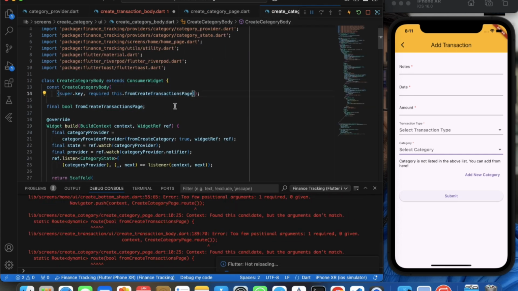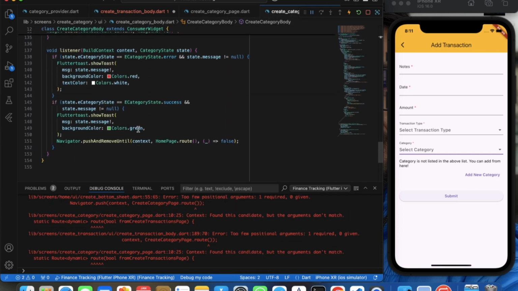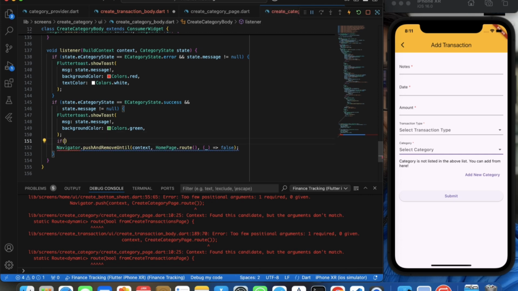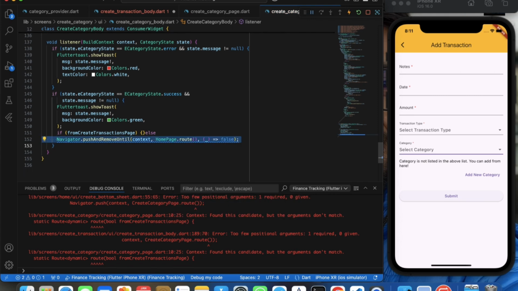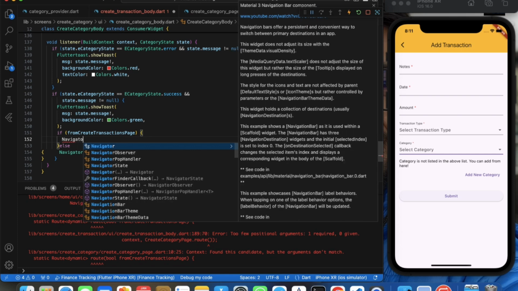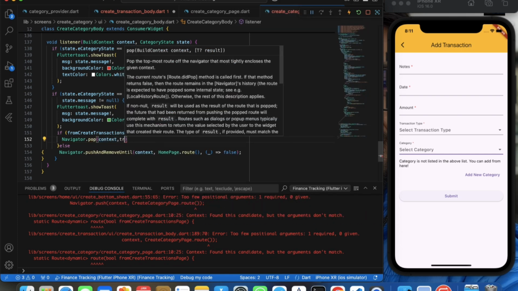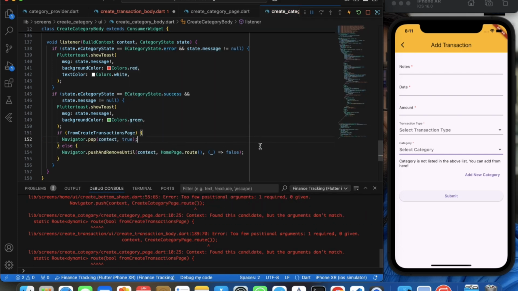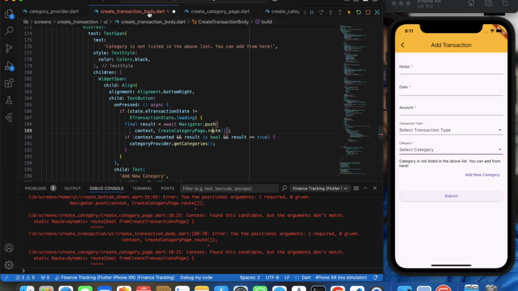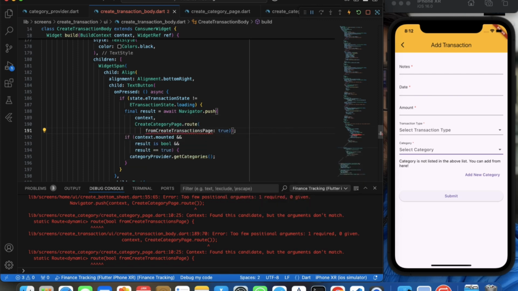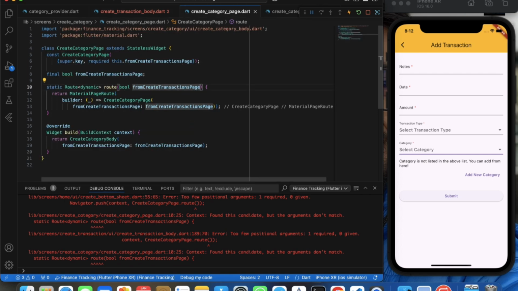And then we can pass it to our if else. We'll pass a navigator dot pop and we'll pass a true value here. Okay, and we have to true.